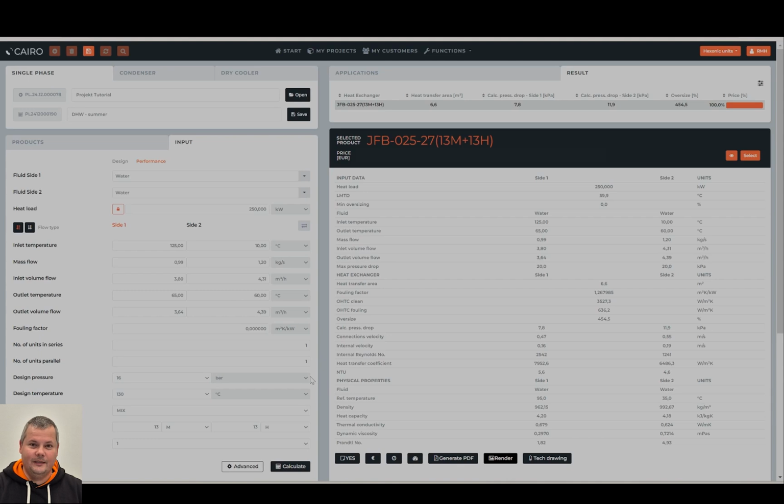If you'd like to do the same for a brazed plate or shell and tube exchanger, the easiest way is to perform the selections in separate browser tabs. In one tab, make the selection using the default operating parameters and note which exchanger appears in the results. Then, in another tab, where you'll recalculate the exchanger for different parameters, select the exact same exchanger from the product tree. I hope this was helpful.